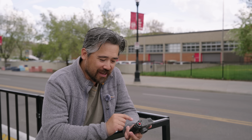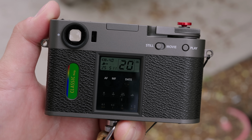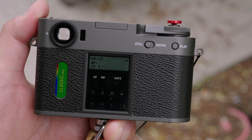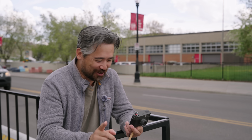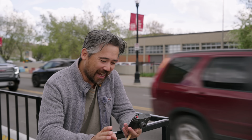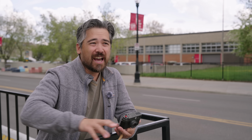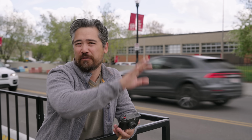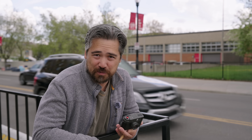And if I hit OK, they've actually really committed to the bit, because it even shows you on the screen the numbers rewinding and then going to blank, just like you would have on a film camera display. That's very adorable. It's very cute. I love that. So I can't see any of these shots as well. Once I take this roll of film, it's compartmentalizing those images onto my SD card in a separate folder. And although I could go on my computer and see that folder and see all the images afterwards, if I really want to get the full effect, I would then develop these in the app. Okay, let's go shoot some black and white.